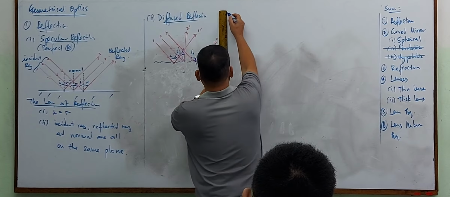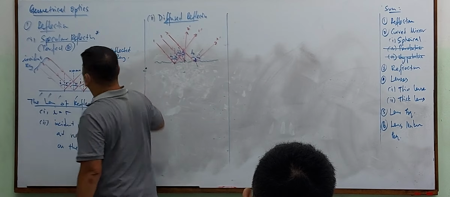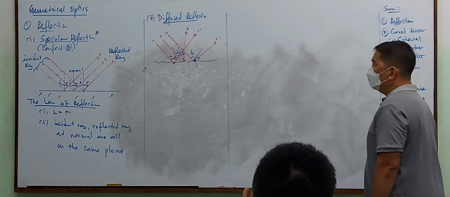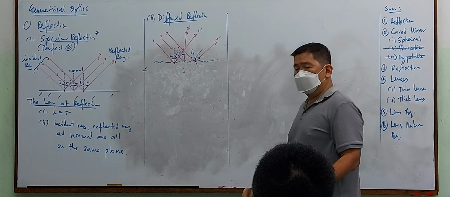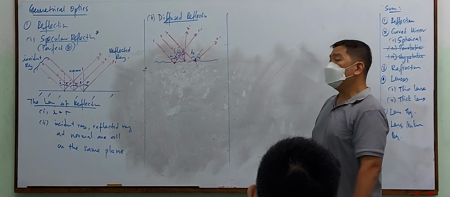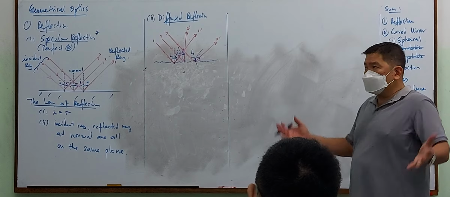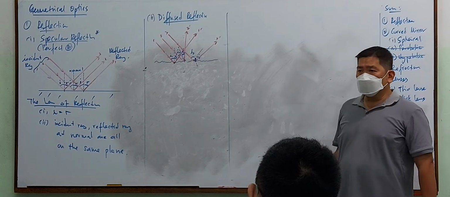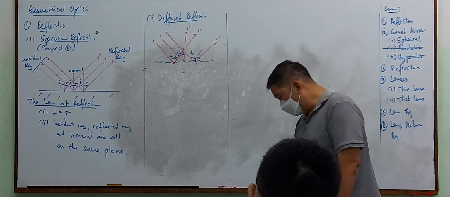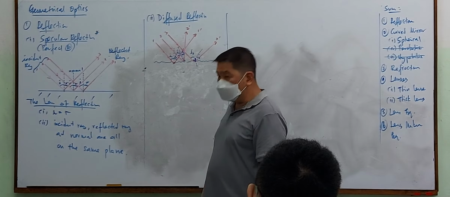So we will concentrate more on perfect reflection, or specular reflection, because it is important to use a mirror to form a proper image. You don't want to form an image that is diffuse. Imagine that you have an astronomical space telescope, and when you look at the moon it is diffuse. What's the purpose? What are you looking at? Might as well look at the snail on the floor. It makes no difference. So we need something very clear.